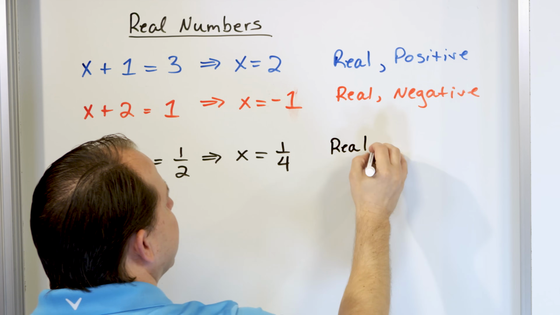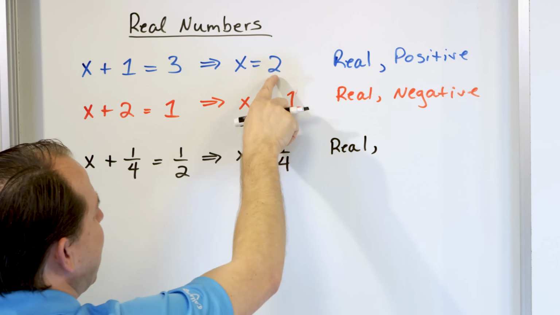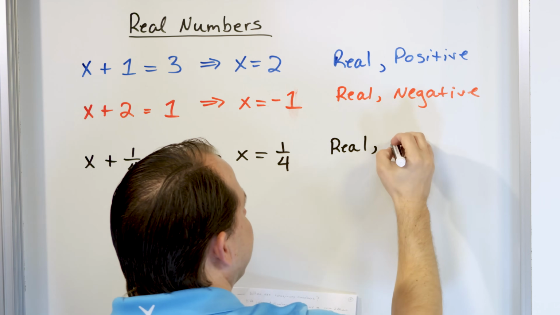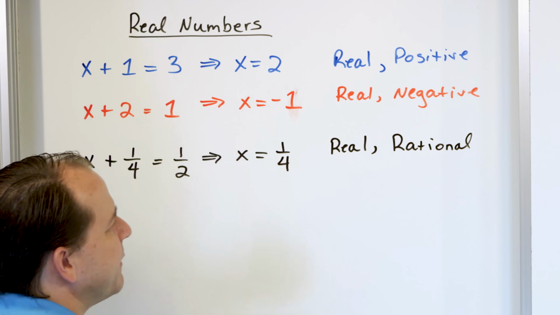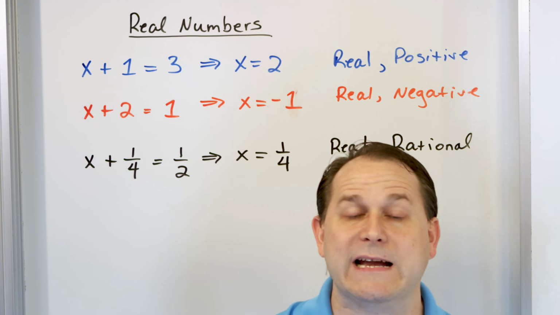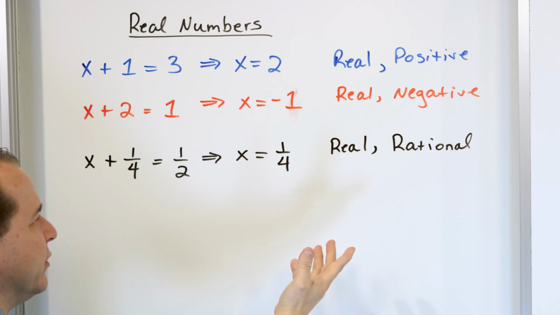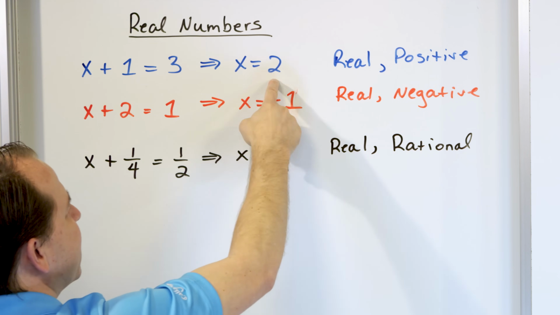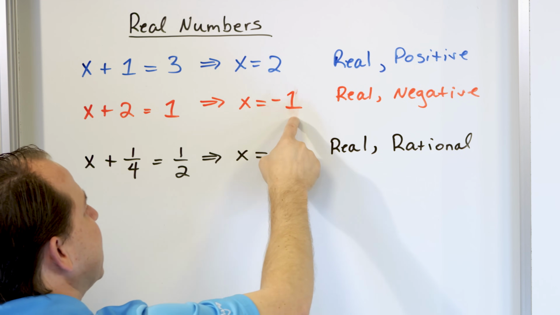And it's a positive number also, right? I'm not writing down every little attribute of all these numbers. It's a positive number just like this 2 is. However, it's different than the others because we call this rational. A rational number, remember, is a number that can be written as a fraction, any fraction. So 1/4, of course, is a rational number, but I didn't write it down for these two. These two are also rational numbers because 2 can be written as 2/1. That's a fraction. -1 can be written as -1/1.